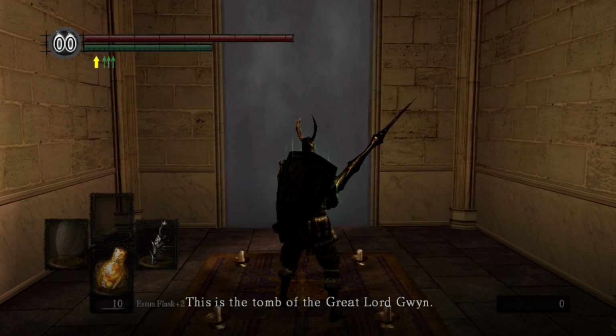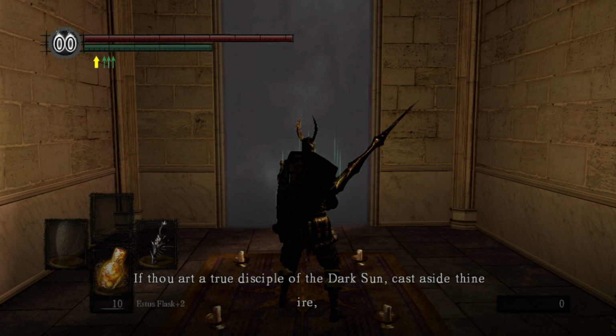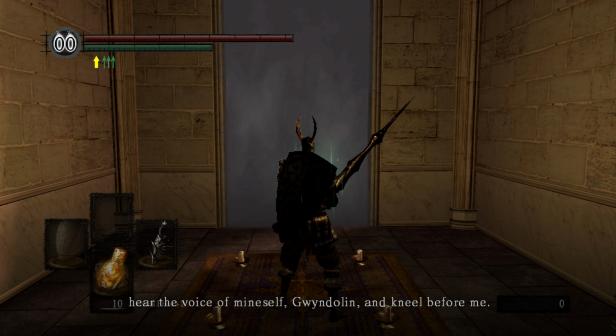Halt! This is the tomb of the great Lord Gwyn. Tarnished it shall not be by the feet of men. If thou art a true disciple of the Dark Sun, cast aside thine ire. Hear the voice of mine self. Gwyndolin, and kneel before me.